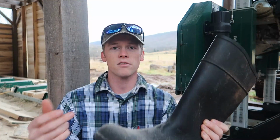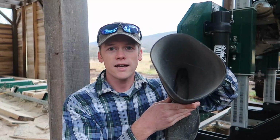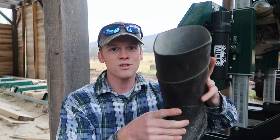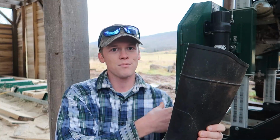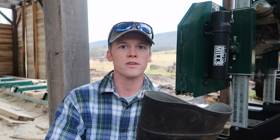Now this thing's cracked here along the sides, so it's not any good for that anymore, but you've got a really flexible piece of material here, and it's long enough so that you could kind of bring it down. I thought, hey, this just might work. So we're going to give this a try, see if we think this will do the trick.